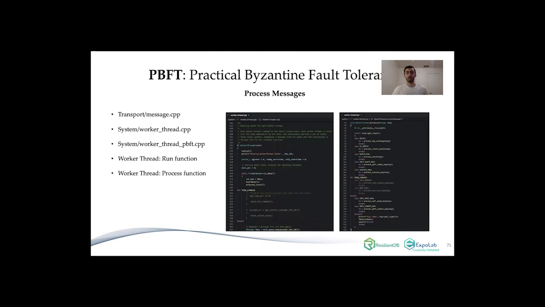As we explained before, every BFT protocol or permission blockchain system is based on messages. So everything that is happening between nodes are sending messages and processing messages. We have a transport directory and we have a system directory. In the transport directory, all messages have been defined there. You can create your own message and you can take a look at messages that are there.